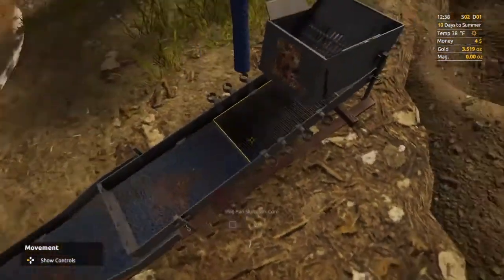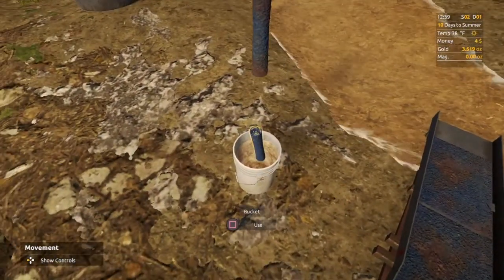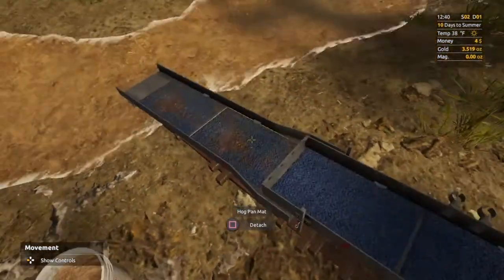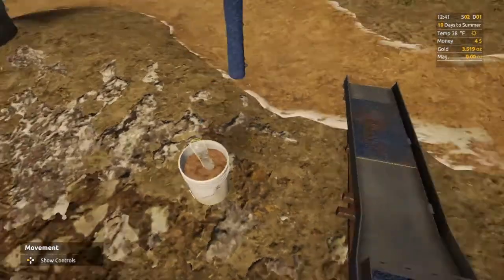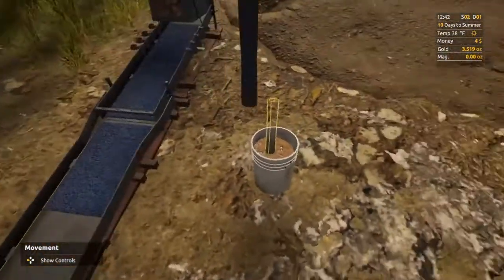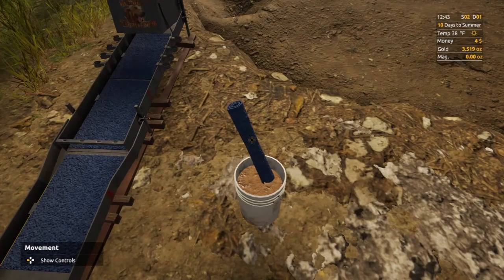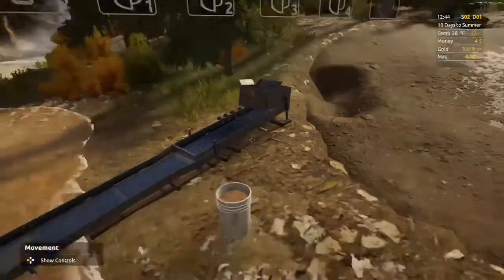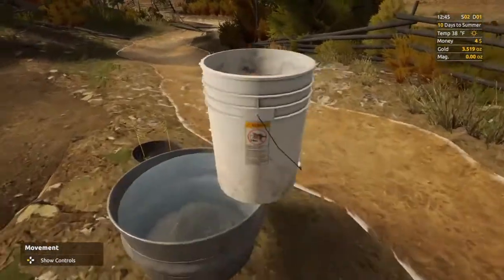Now you can wait for these to be 100% if you'd like. It's more efficient to do it that way for sure. Right now you're going to make more money on the nuggets than you are the actual mining until you can get your system upgraded. At least when you get the water automated, which is the next step, it speeds up the process quite a bit because you don't have to pour the water in. You can just shovel dirt in, it'll process it.